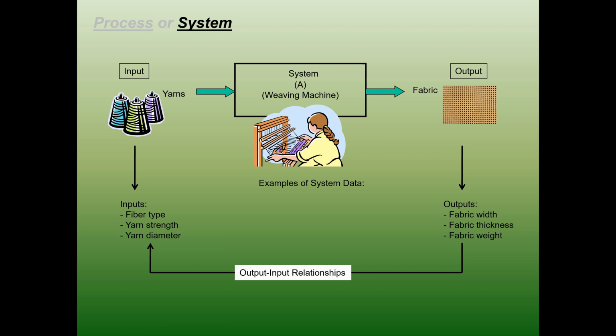If I'm talking about education as a system, then I must define inputs. The inputs in this case will be the students, the freshman students joining the university. The output will have to be, for example, the graduating students. So when you speak of a system, you must define an input and output of the system.